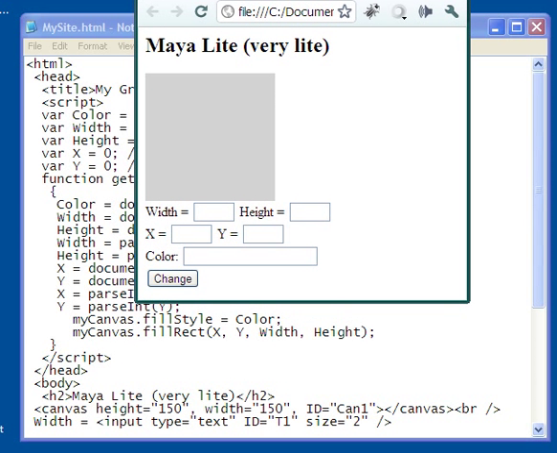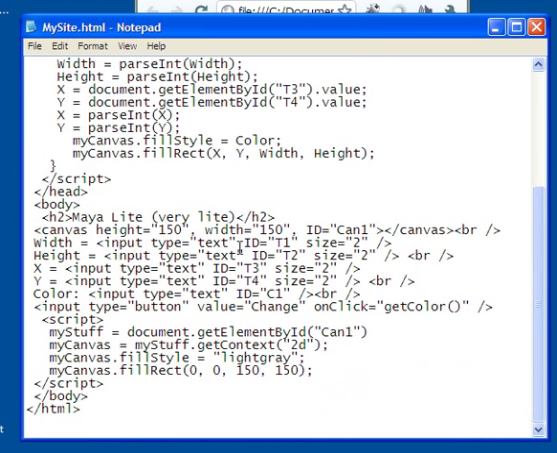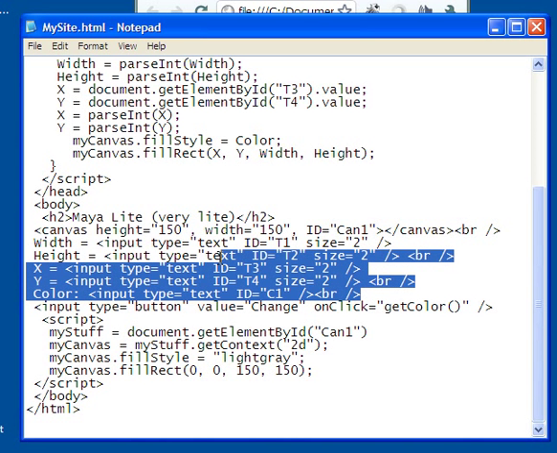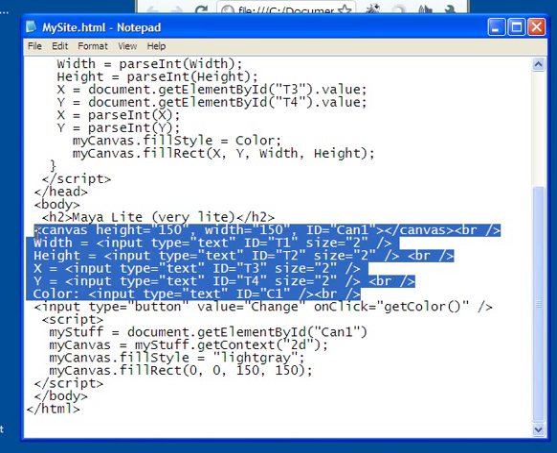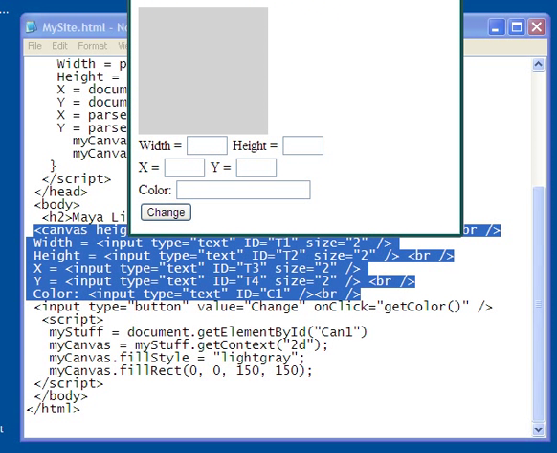I'm going to bring this up here just for a minute, and now I'm going to click on this, and I'm going to come down here, and this right here in my body element is where I included all the initial stuff. The important part is how I set this up right here under my Maya Light type of thing. Okay, right there. Let's bring these together and see what I can do here.